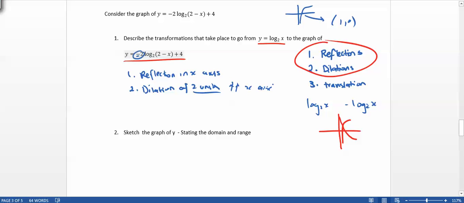All right, we've looked at the reflection and dilation in the x-axis. Let's look at the same for the y-axis. So therefore we've got a reflection this time. Our graph started off like this, it then looks like this, and now we've reflected that in the y-axis. So we've got a reflection in the y-axis.